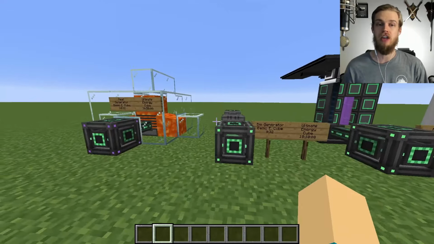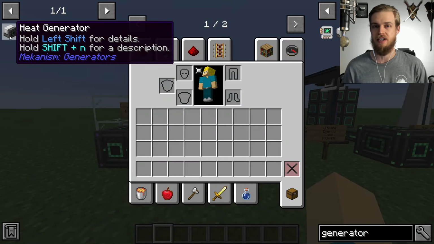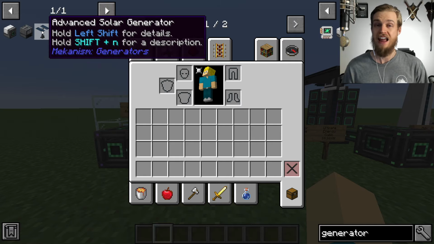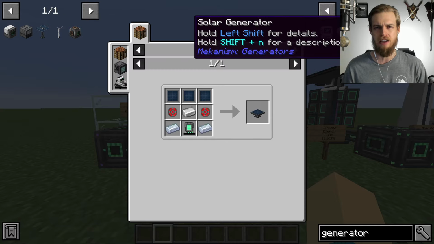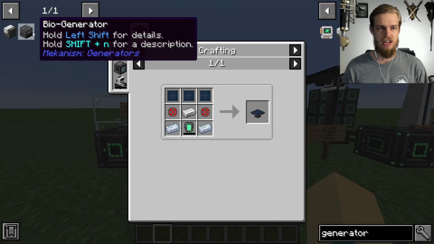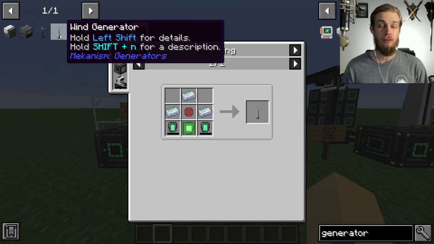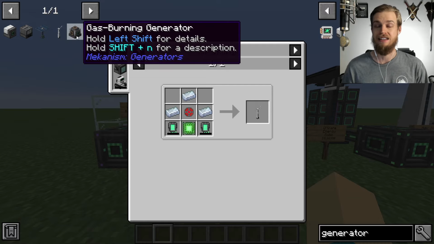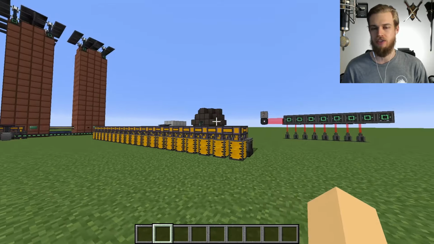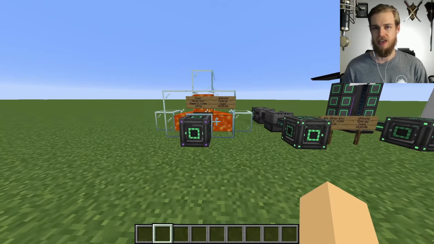So today we're going to be looking at all 5 of the basic generators from Mechanism. We have the heat generator, the bio generator, the advanced solar generator. We're not going to look at the regular solar generator. It's good, but it's obviously not as good as the advanced solar generator. We're also going to be looking at the wind generator and the gas burning generator. And I'm also playing around with the multi-block structures. We may refer to them sometime today.